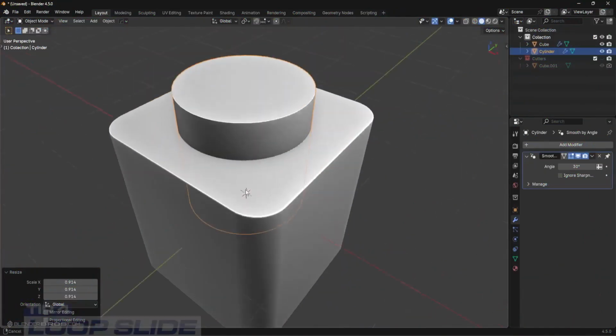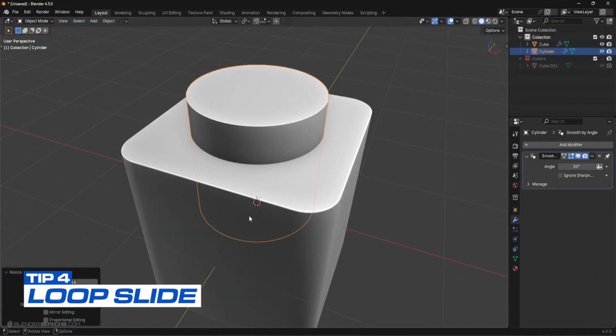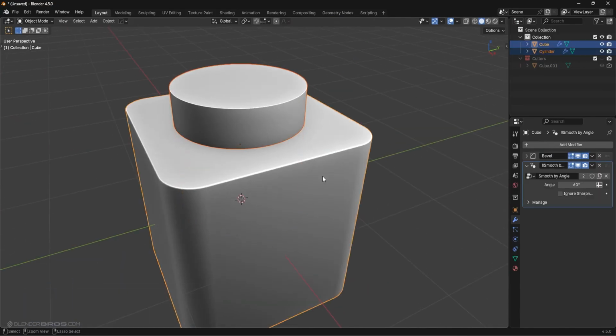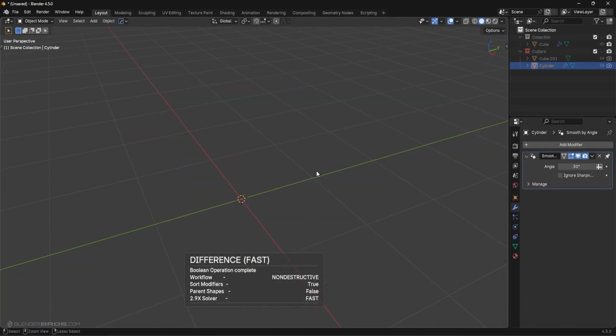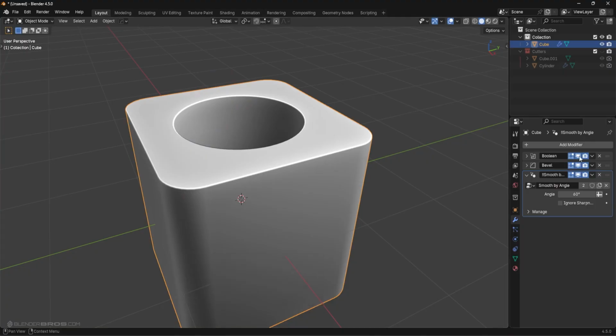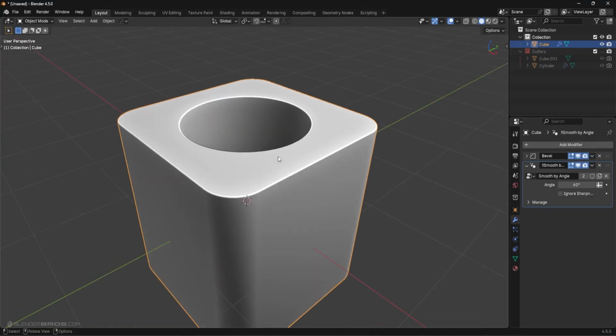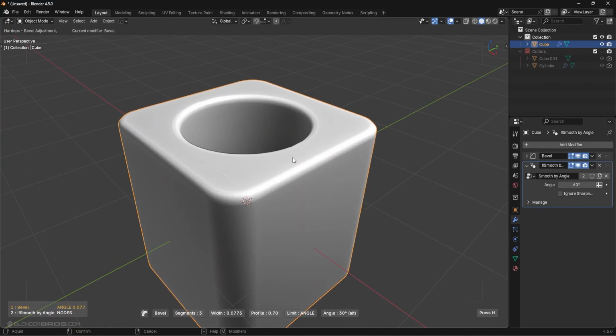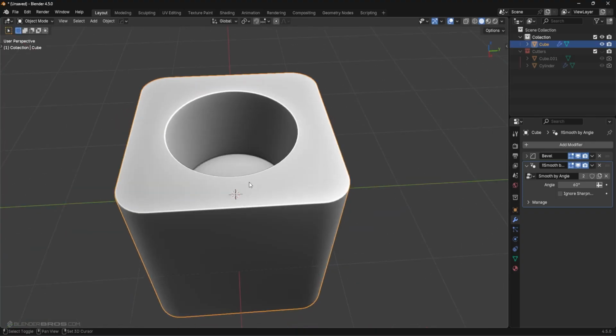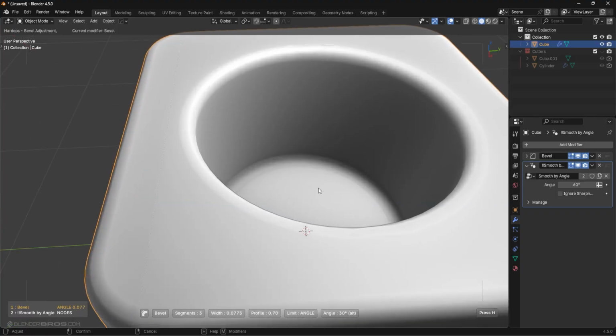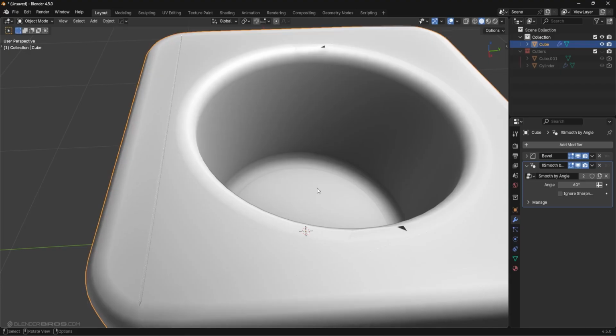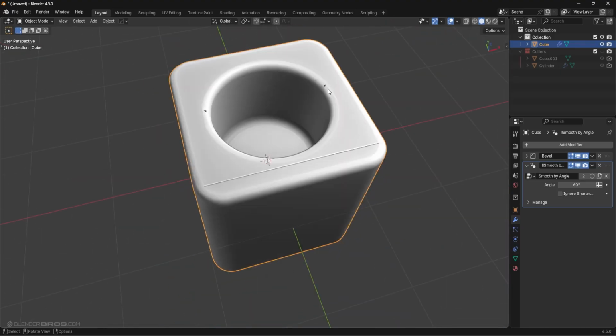And then you can always fix this later on with an offset cut, bevel shader, whatever you want to use. All right, for the fourth example, I want to show you something that will just kind of save you a few clicks. So let's say I'm running a Boolean operation and then I'm just going to go in here. I'm going to apply that Boolean, and then I'm just going to have my bevel modifier right here. Now you're going to see if I start beveling, we kind of get these weird overlaps for seemingly no reason.